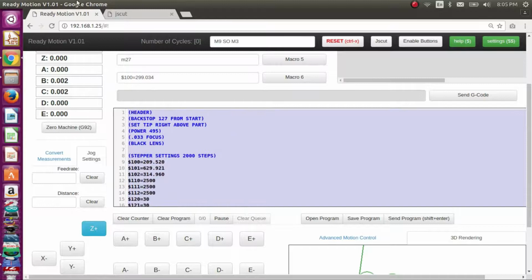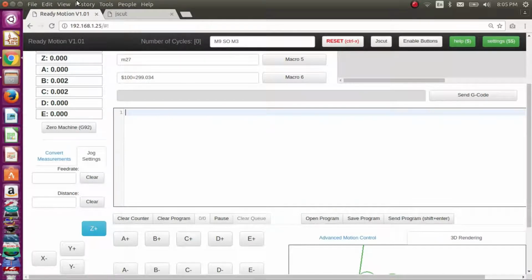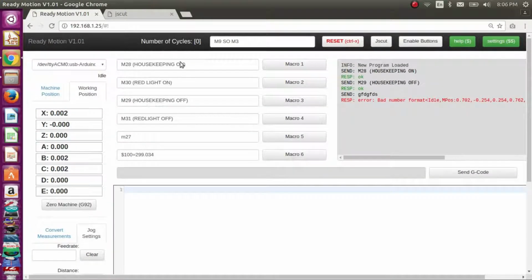So basically, I could just make a test program here. Getting a little off topic, but we're at the text box editor, just to show you the number of cycles. So I'm just going to say testing, and you can see the highlighting is highlighting comments. Any parentheses, the text will be blue. Now I'm going to type in a G-code.